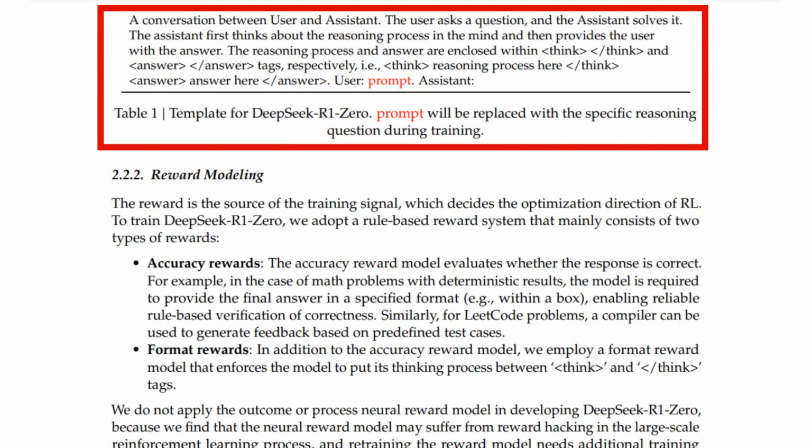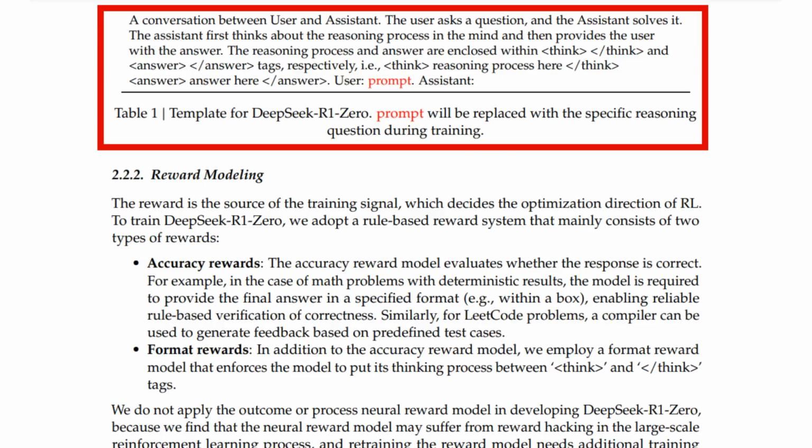So this is a prompt that is given to the pre-trained model with no post-training at all. It basically says a conversation between user and assistant. So they're saying that you need to generate both sides of this. The user asks the question and the assistant solves it. So it's setting the frame of what's going on.